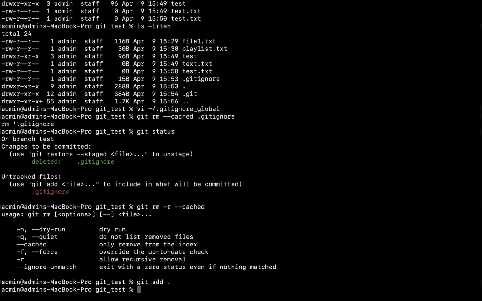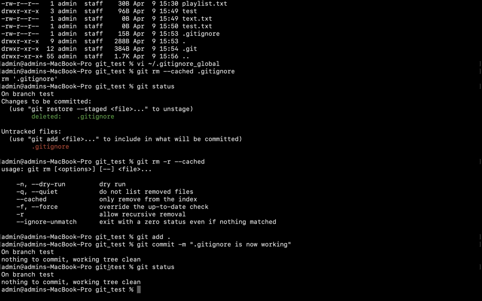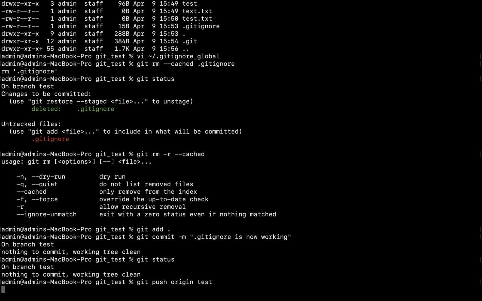Now if you do git add ., and let's say that git ignore is now working, so if you do git status, and you do git push origin. We are still on the test branch.